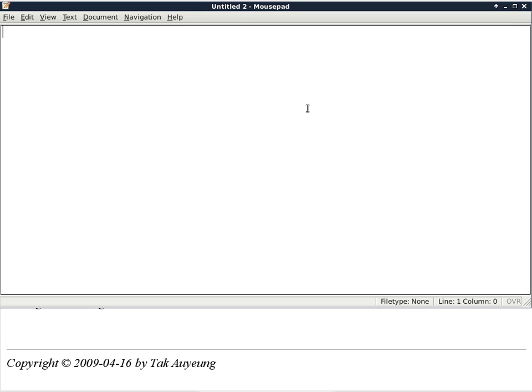Okay, next one is what? 0, 1, 0, 0, because I'm just adding 1 to each one, right? The next one is 0, 1, 0, 1. 0, 1, 1, 0. 0, 1, 1. Okay. Is everybody satisfied that this enumerates all 16 possibilities when you only have 4 bits? Okay. Good.